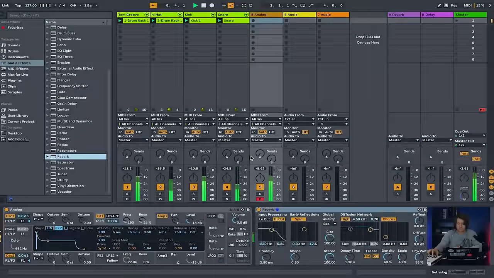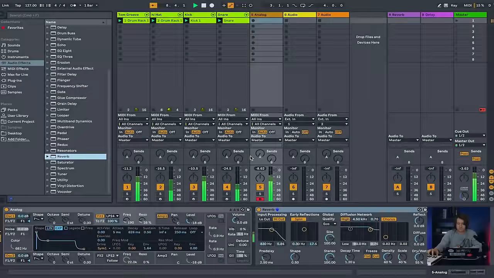But a big part of it actually is trying to emulate the usage of a drum machine to be able to actually physically and manually make changes to some of your sounds. So what I'm going to do is I've actually set up my hi-hat and my snare so that I can manipulate them sort of as if they were in a drum machine. It's not going to be quite the same feeling, but you'll kind of get the idea.